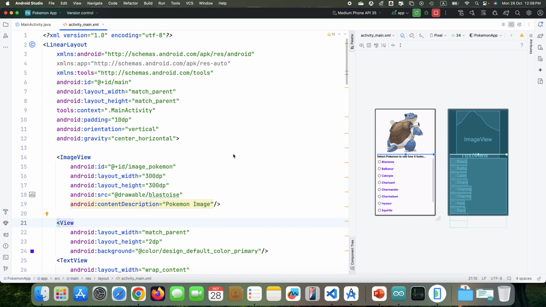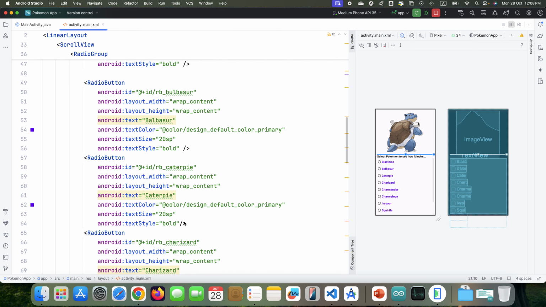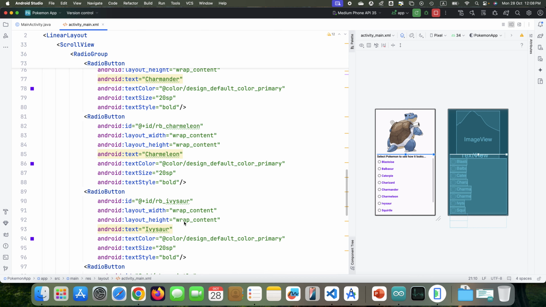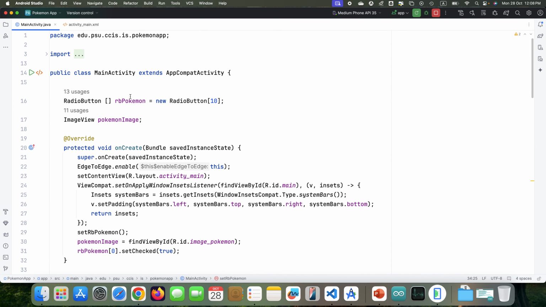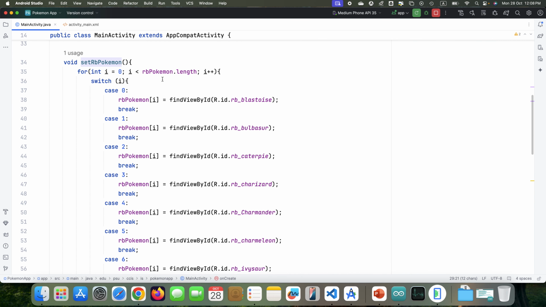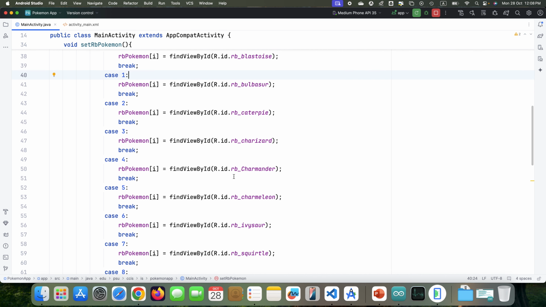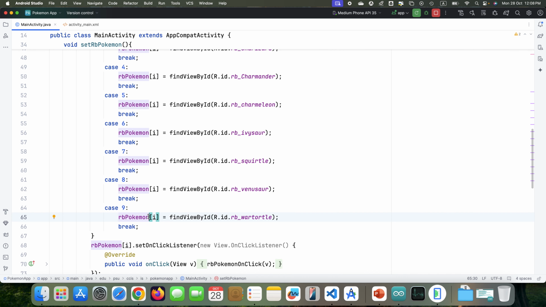Well, developing this Pokemon app, I have assigned ID values to each and every one of the 10 Pokemons, and then here we define the array of the Pokemons. Then we have the image view, and we set these Pokemons here. So here we just say that if it is 0, then give the Blastoise, and then we assign all those Pokemons to each and every index value.